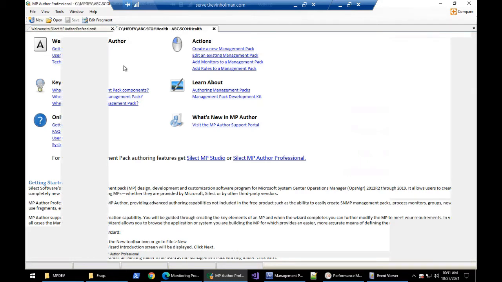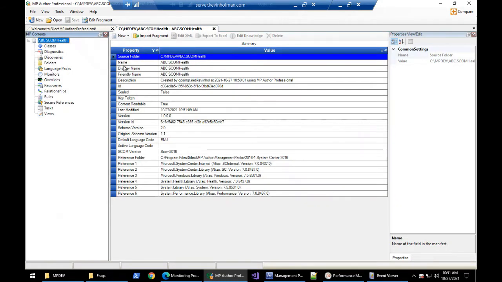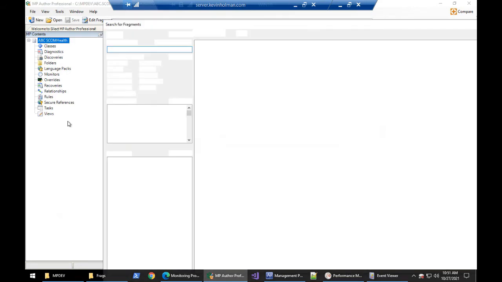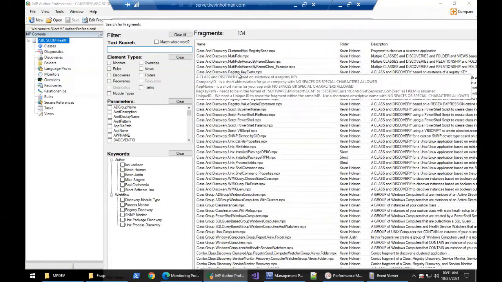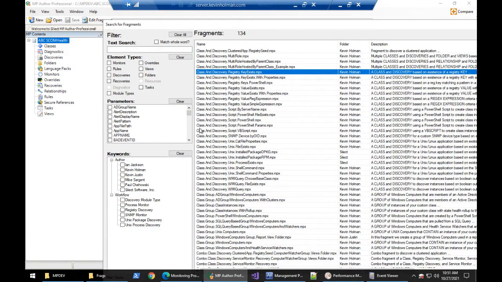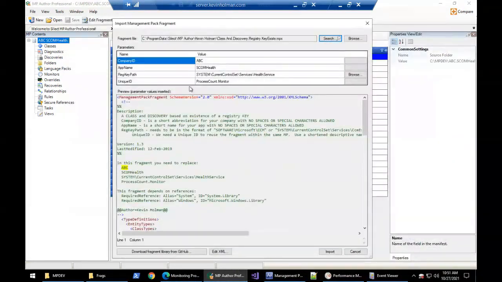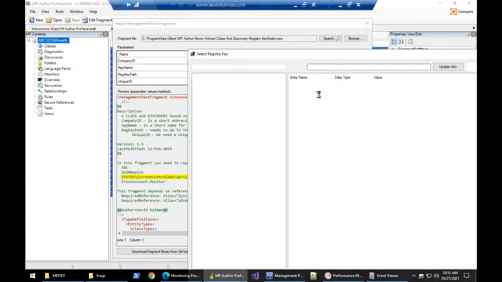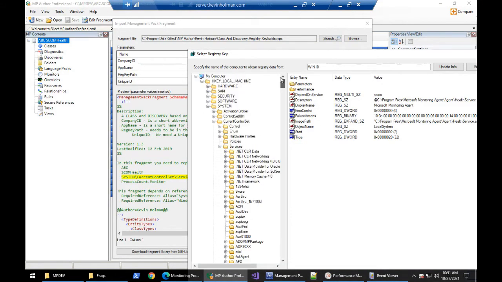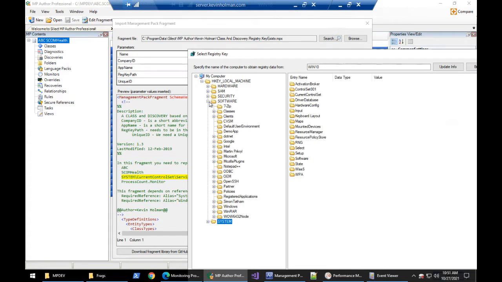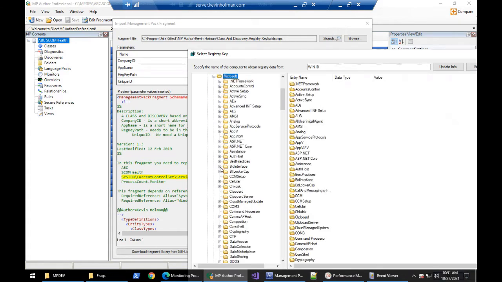So the first thing that we need to do is we need to discover the application. And so I have a ton of fragments that make this easy. That's not the purpose of today's demo. So I'm going to run through these relatively quickly so we can get to the process monitoring, which is the point. So I'm just going to search, and I'm going to do a registry key exists to discover the app. I got my screen resolution a little low. There we go. And I'm going to browse. I'm actually going to change this one up. I had some ideas from the last time, so you're going to get to see this one happen live.